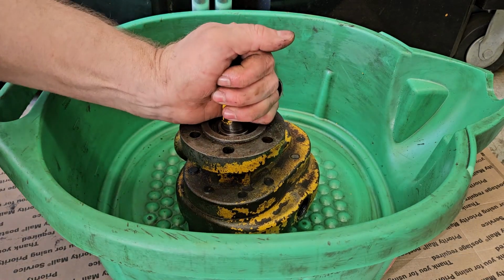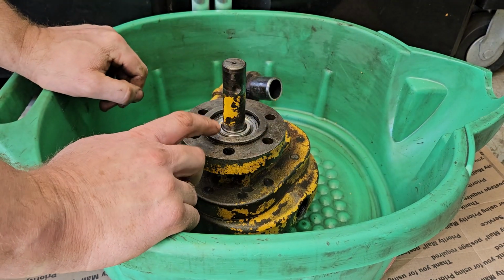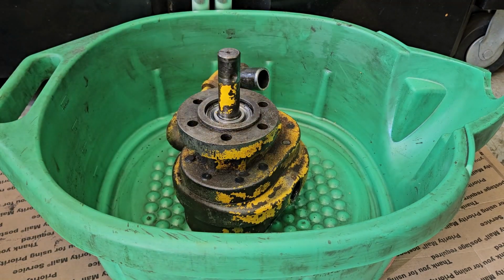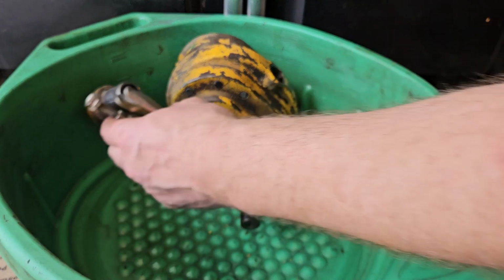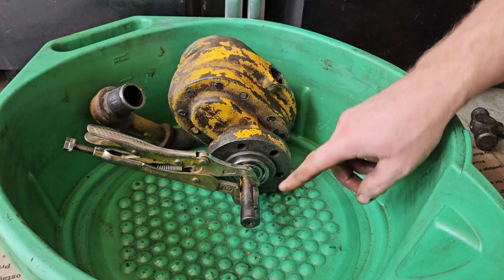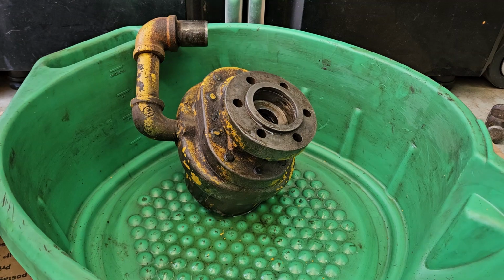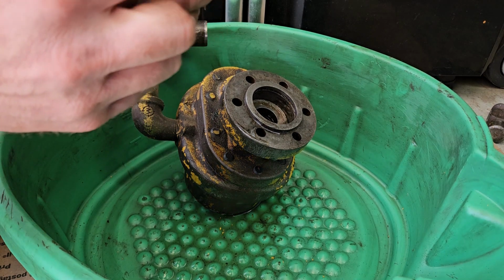Then the next part is pulling the rotating assembly out. Sometimes this can be a chore due to the O-rings in there building up a suction with the oil, and you have to break that suction free to pull the rotating assembly out. So what I've done here, in order to break that suction, is I have a pair of vice grips hooked onto the keyway here, and it allows you to gently tap to break that suction out. So now that we've gotten the rotating assembly out, you can see I've also removed the key that was here.